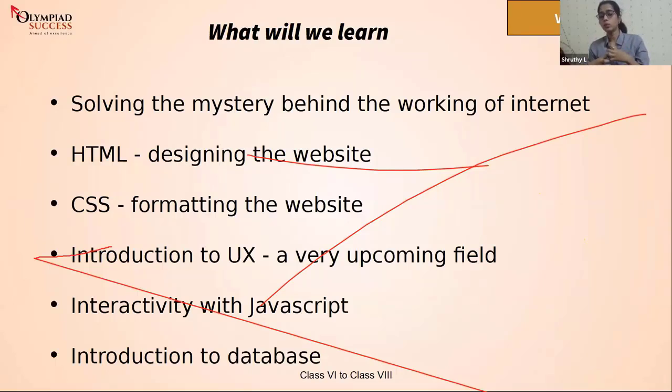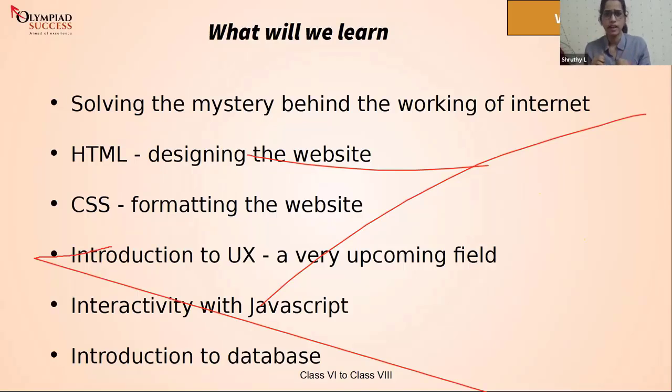All right, then we'll move on to database. Database, my dear children, is very important, right? Without database, nothing will work. Database is like a big shelf of storage, right? So we'll be learning about databases, and I will be introducing you to one tool that you can use to connect your website with a database so that it becomes like a real-time website. Yeah, we will be doing JavaScript in that itself. So these are the languages that we'll be learning.